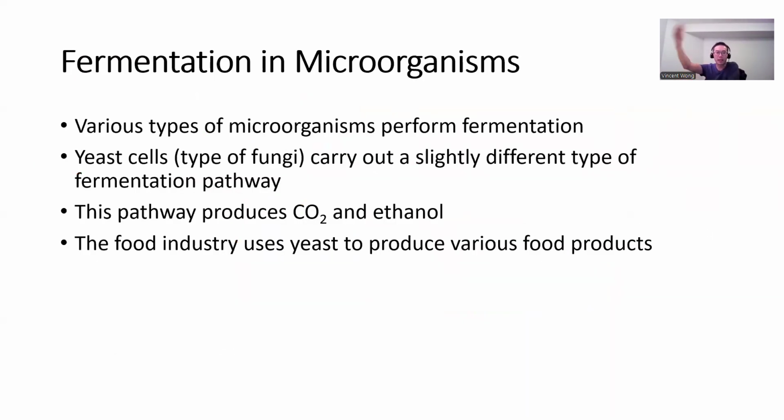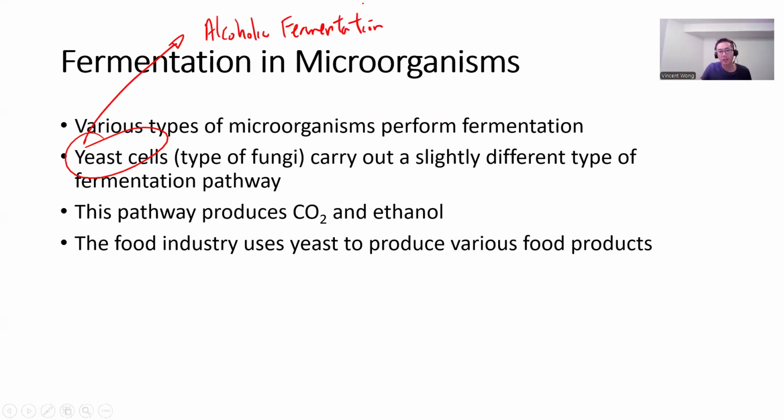Now, in other microorganisms like yeast and some bacteria, they don't have mitochondria in them. They cannot do the Krebs cycle or pyruvate oxidation. They lack these machineries, and they rely solely on fermentation. The kind of fermentation that yeast perform is called alcoholic fermentation, because it generates ethanol. Ethanol is drinking alcohol. Not every kind of alcohol can be consumed, right?